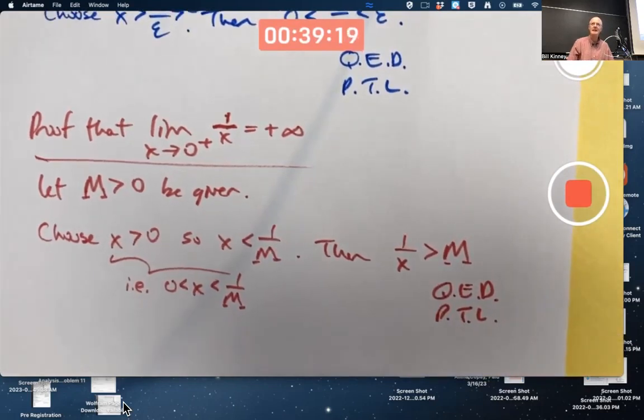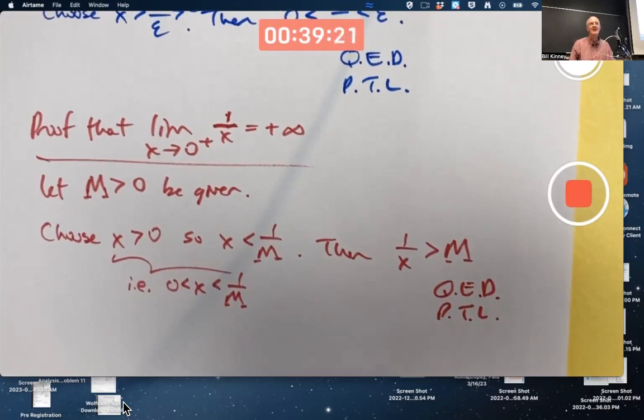It's both easy and hard at the same time. It's hard because it's abstract. It's like, what in the world's going on? It's easy in that you can do it in essentially three short sentences.